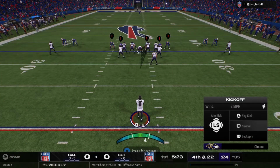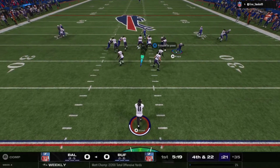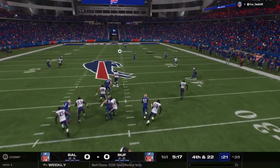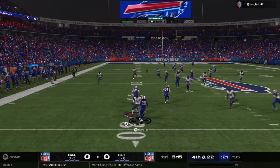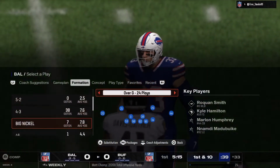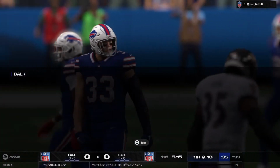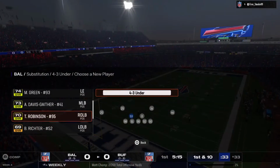Fourth down, and out comes Jordan Stout here to punt. And last week in the loss, 5 punts as he gets this one away. Fair catch called for and made at about the 32-yard line. Only 29 yards on the punt there. Definitely not his best. And the Bills will take over the football with a 1st and 10.